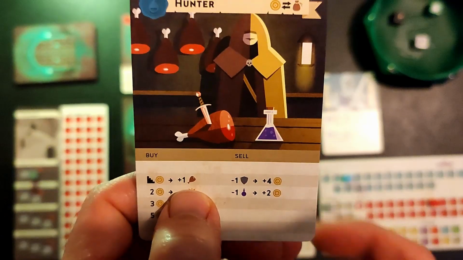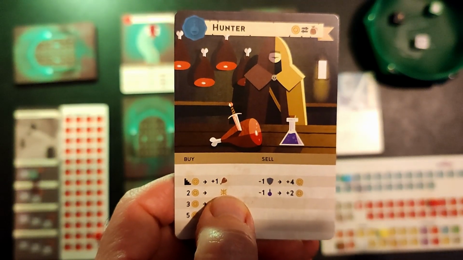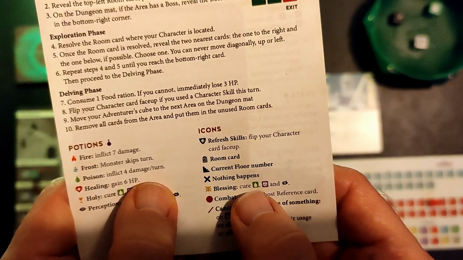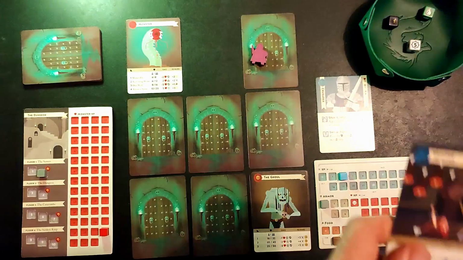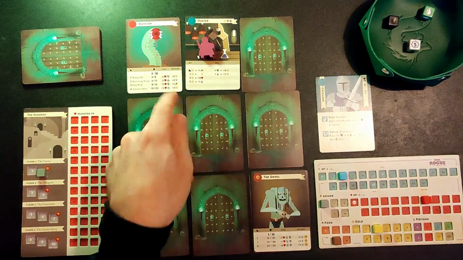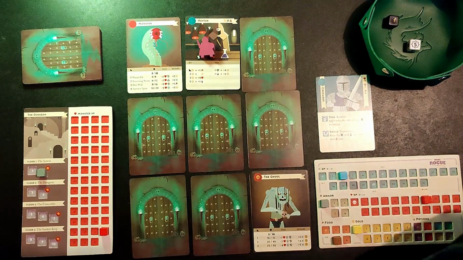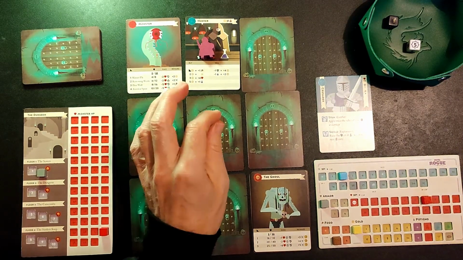Now for 2 coins we can, let me just remind myself what that is, we can get this is what we want, we can get a blessing, and a blessing cures poison, curses and blindness. So that is tremendous news. We don't need to look any further. We can't afford any of the other things anyway. We're going to spend our 2 gold to get that blessing, lose the poison effect that we've got on us, and also lose the blindness.